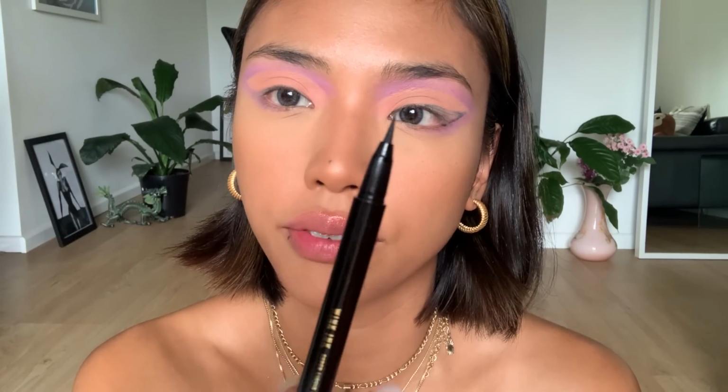And then I guess it's just time to line. So I'm going to use my Mecca Max Wink Ink Super Liquid Liner only because the tip is very, very, very fine. And I'm gonna start here.